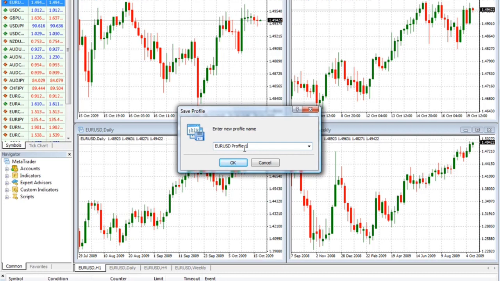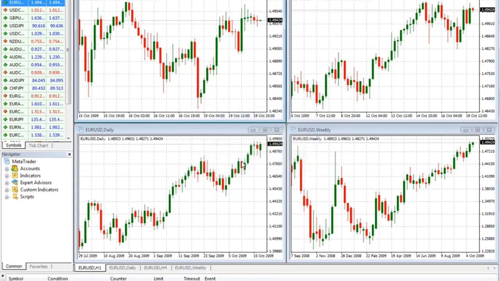Let's call it EUR USD candlestick profile 1. Make sure you spell it right so you'll know what you're looking at. Okay. So we're going to save it. There we go. There's our candlestick profile 1 all saved up.